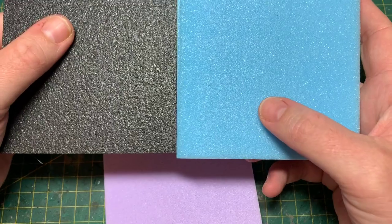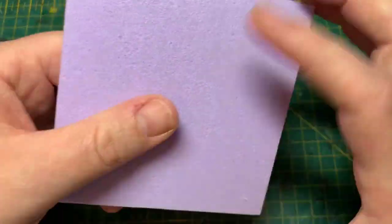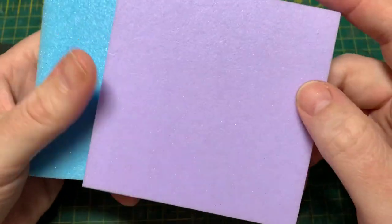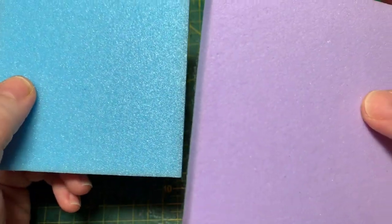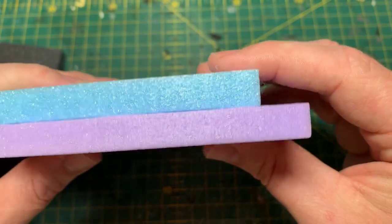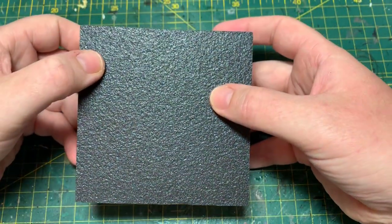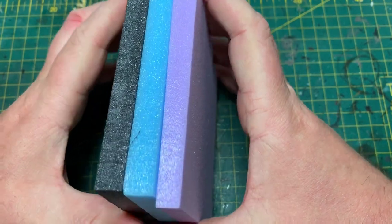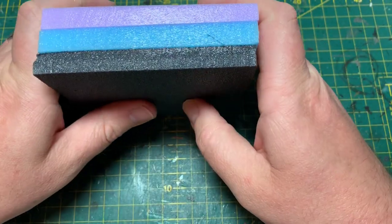If you were to grade them on a sandpaper scale, you're probably looking at 40 grit, 60 grit, and 120 — because the pink is ridiculously smooth. The cell structures are a lot tighter packed; the air bubbles are smaller. You can tell just by looking at the skin of them — you can see all the holes and this one picks up the light more. I'm testing on the same thickness and diameter: 100mm by 100mm by 10mm thick, to keep it standard. I'll be cutting blocks at 40mm by 100mm later.